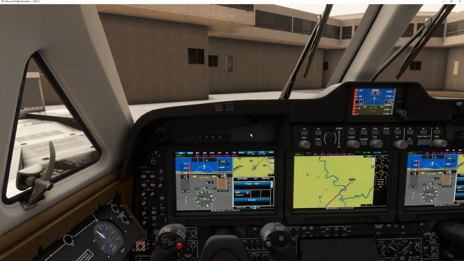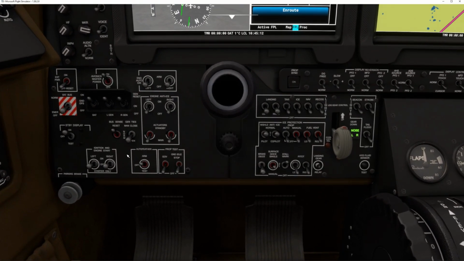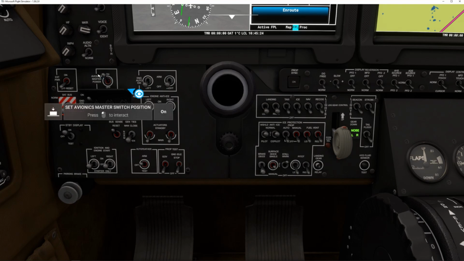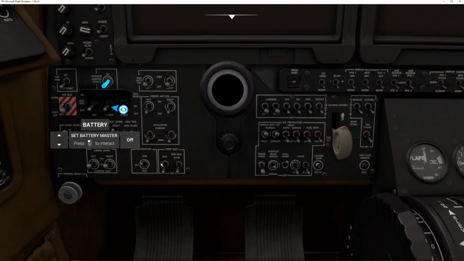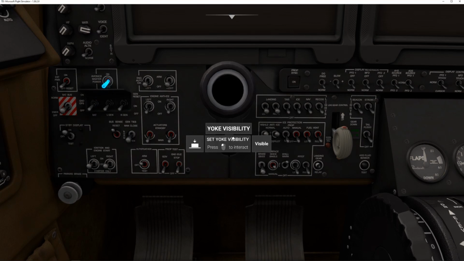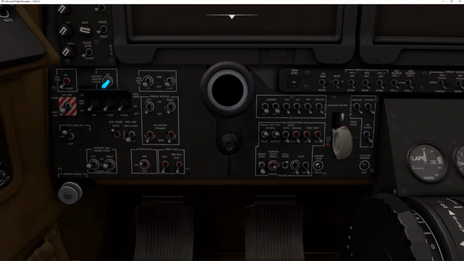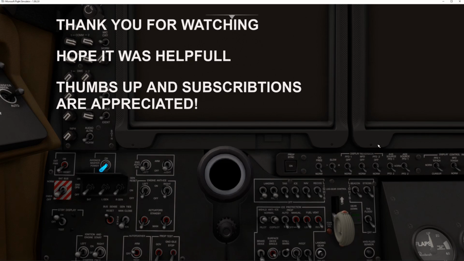Control 4. And a few more things we can turn off here. So the generator switches, turn them off. The battery we turn off. Avionics, we're going to turn that off. And the battery, there we go. So there may be a few, in the real world there's a lot else to be done, but for Microsoft Flight Sim, that'll more or less do it.